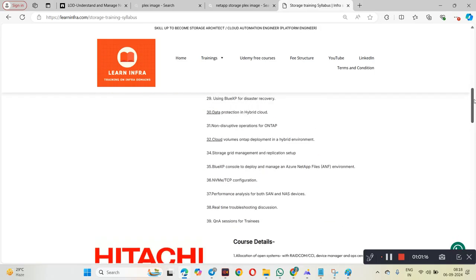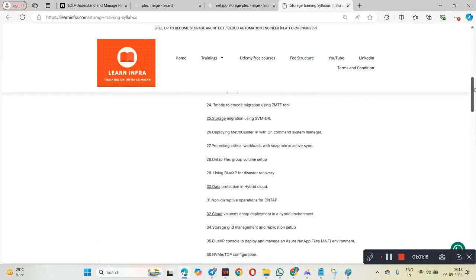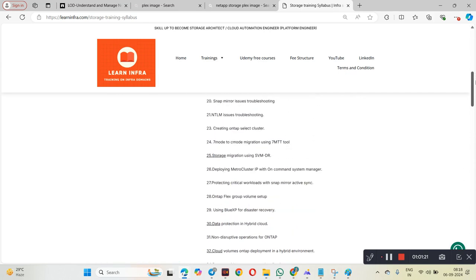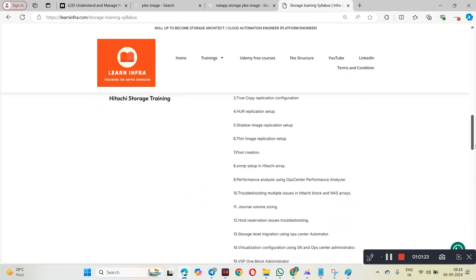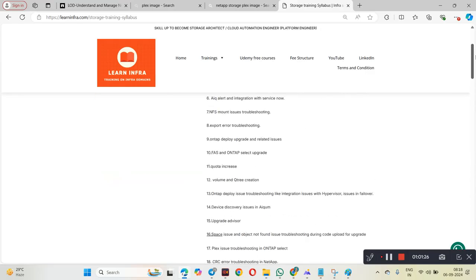Whatever I'm covering here, you don't need more than this. These 39 use cases, you don't need more than this. Actually, it will become 44. I will discuss some more here, but you don't need them. For Hitachi, this is something else. But in reality, NetApp is always making some new things, so you will have a lot of new things. Don't worry about that.